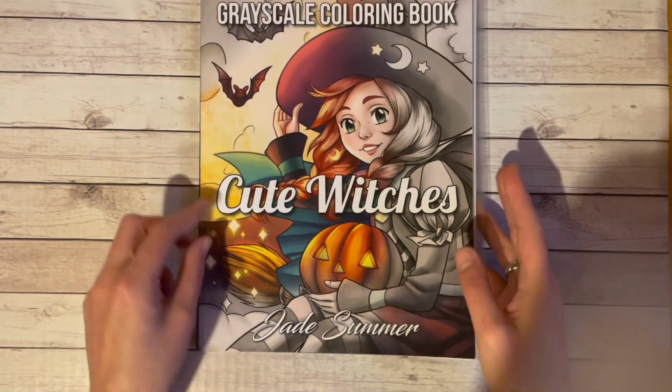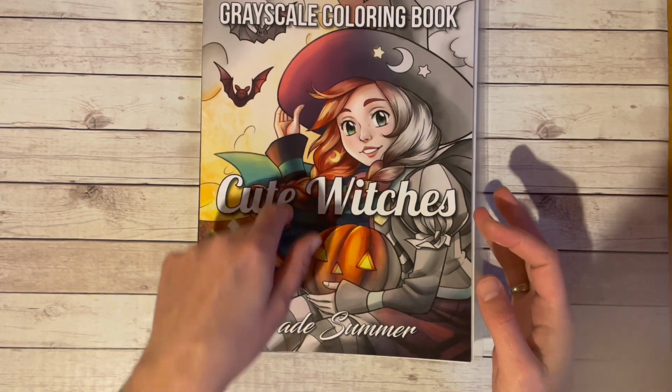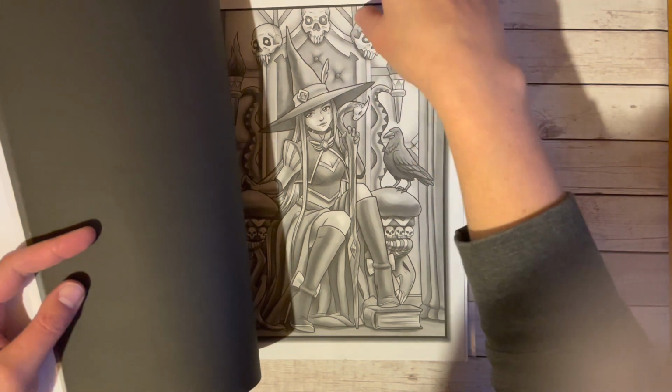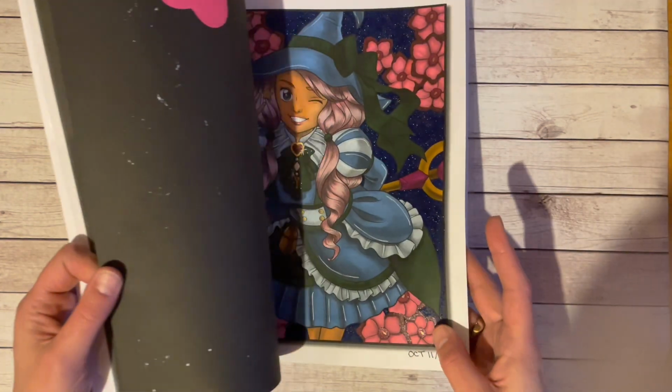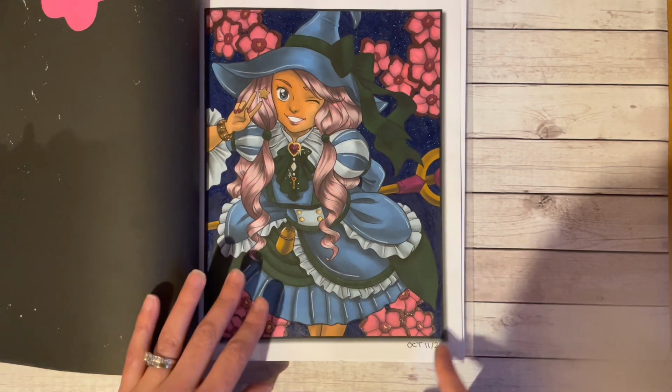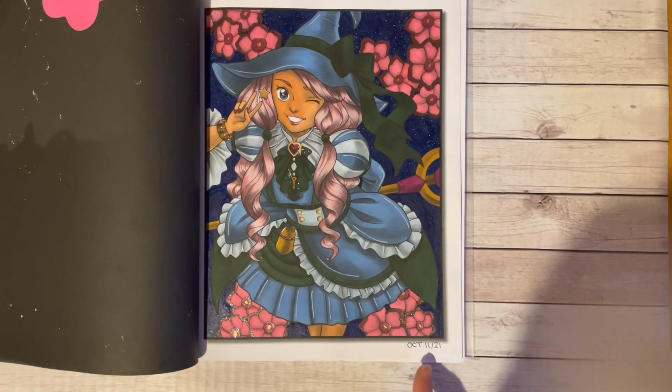So the next book we have here is a page from Jade Summers' Cute Witches, and this is the grayscale coloring book. And I believe, yeah, there's yellowing on this one. So we're going to keep the flag in for this one. But I actually did this with Spicy Cat Colors as I finished it on October the 11th.